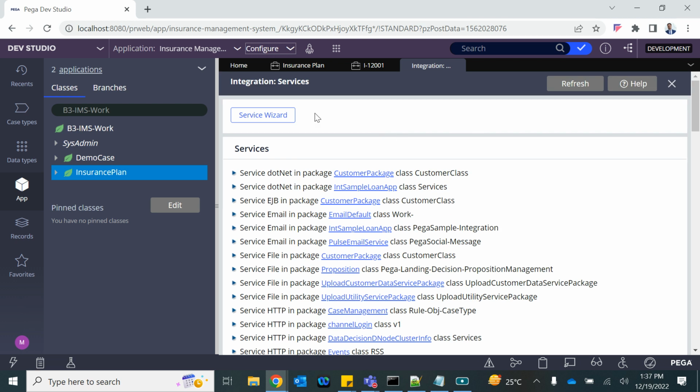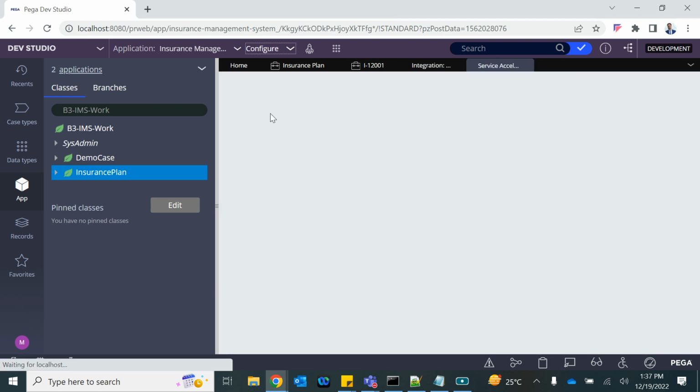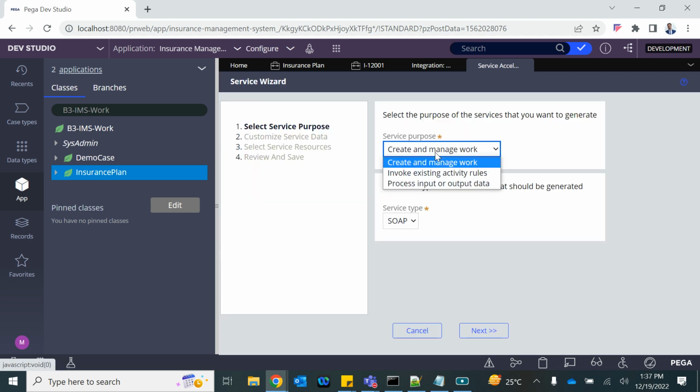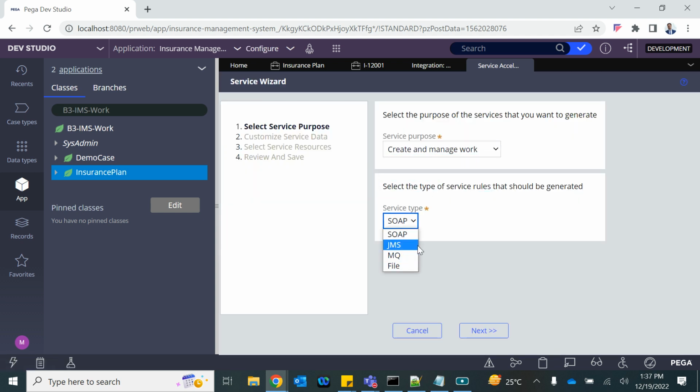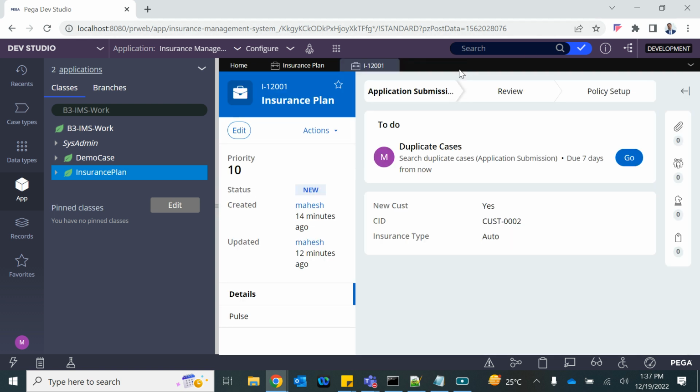You can see that the service wizard is here. Hit that and you will be able to create a service. Oh, sorry, this only supports these. So that's okay. Leave it. We didn't want to create through the wizard anyway. We'll see that for SOAP.